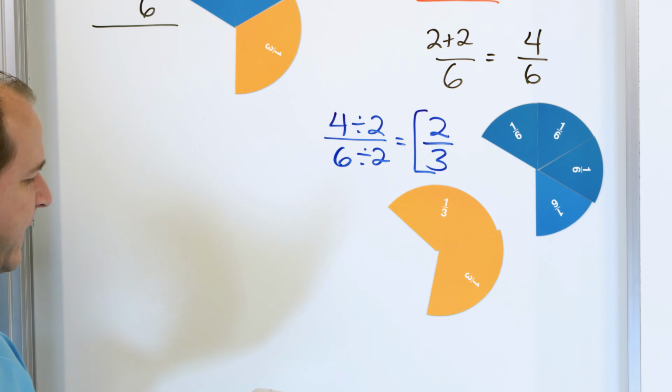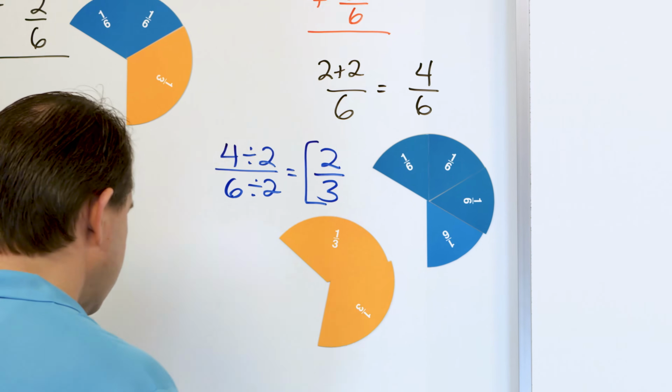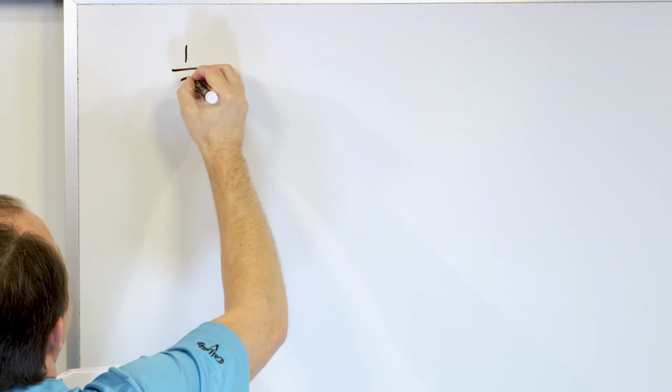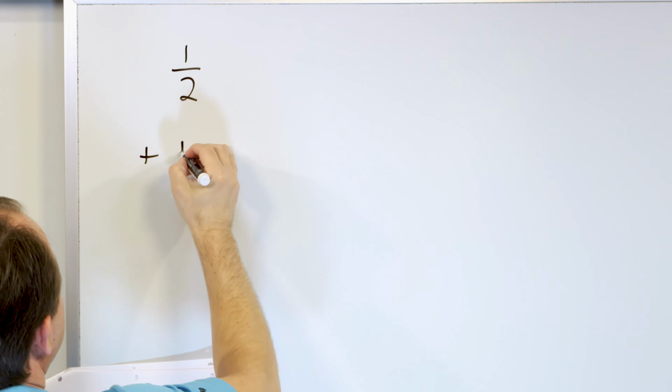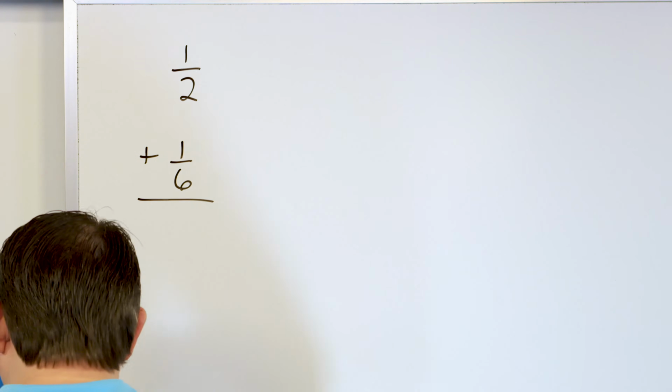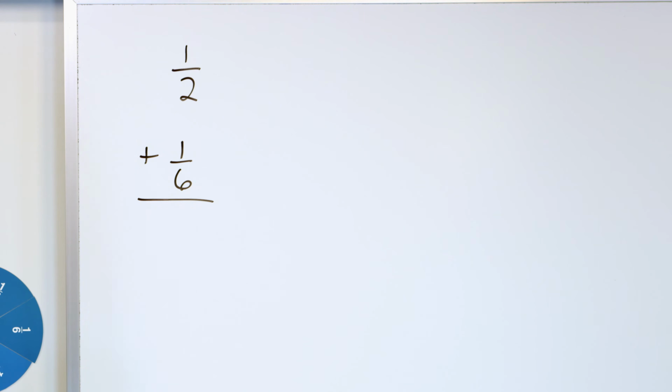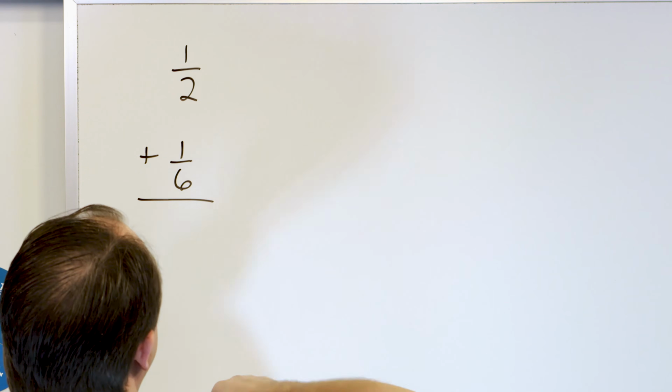All right, so 2/3 is the final answer. All right, next problem. Let's say we have the fraction 1/2, and we're going to add that to the fraction 1/6. Now, before we go any further, let's do this one a little bit different. Let's pretend, let's not use the models yet. We'll use the models toward the end.